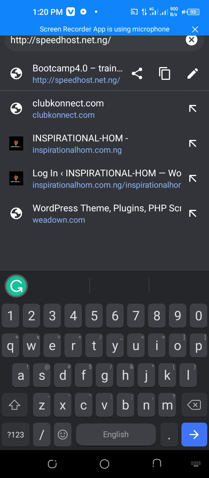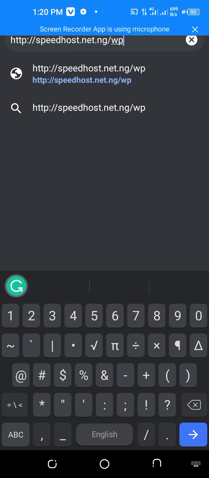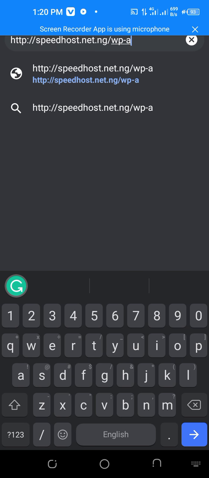But if you want to log into your dashboard, where we'll be talking about every other thing, like night mode, and how to add Maggi, how to add salt, how to add water to make it better, more professional, it is at the back end. And to log into that back end, which is the administrative page, you need to write after your URL, just put wp dash admin, unless you have changed this wp-admin.